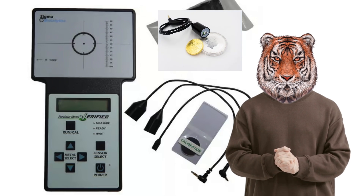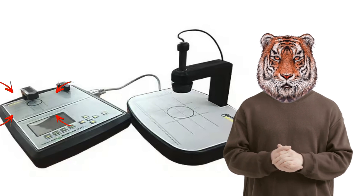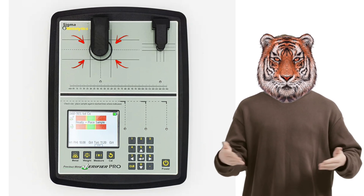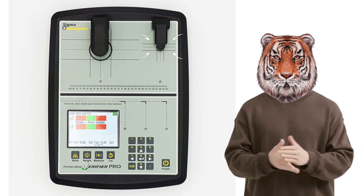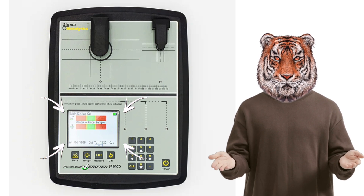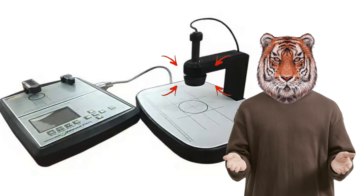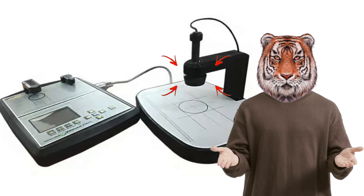It comes in its own case and its own recharger. The Pro readers do not change in height. The sample has to cover or exceed the bigger circle or the smaller circle here. These readers do not change in height, nor can they handle larger products. The advantage is that this is an all-in-one unit and will go through the entire sample. I will show you mine later on in this video. However, you can also get the bridge, which can handle larger precious metal samples.